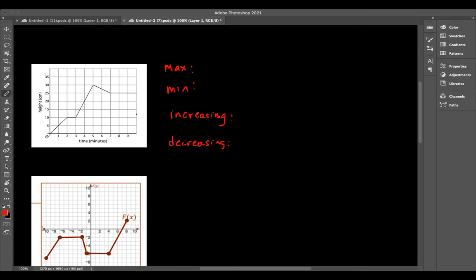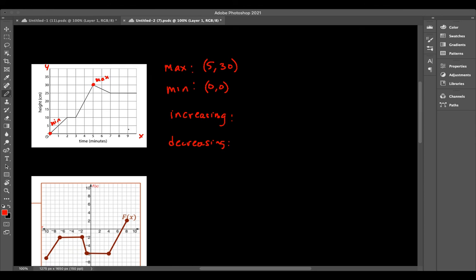Okay, so let's find the max spot first. This is the y-axis, this is the x. The rule is that you have to find the highest y value, right here. So that would be the maximum. The maximum would be right here, which would be 30 and 5. So we can actually just write the coordinate point if we want as well. So we've got 5 and 30. That would be the maximum. The minimum, looking down to the lowest y value, would be right here, the origin. So that would be 0, 0. Right, the origin. So that's the max, and that's the min right there.